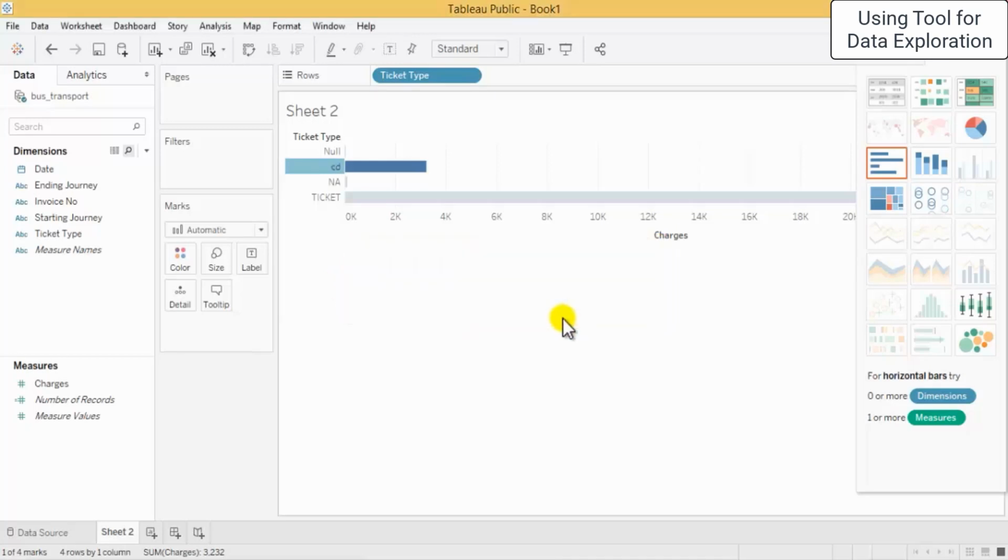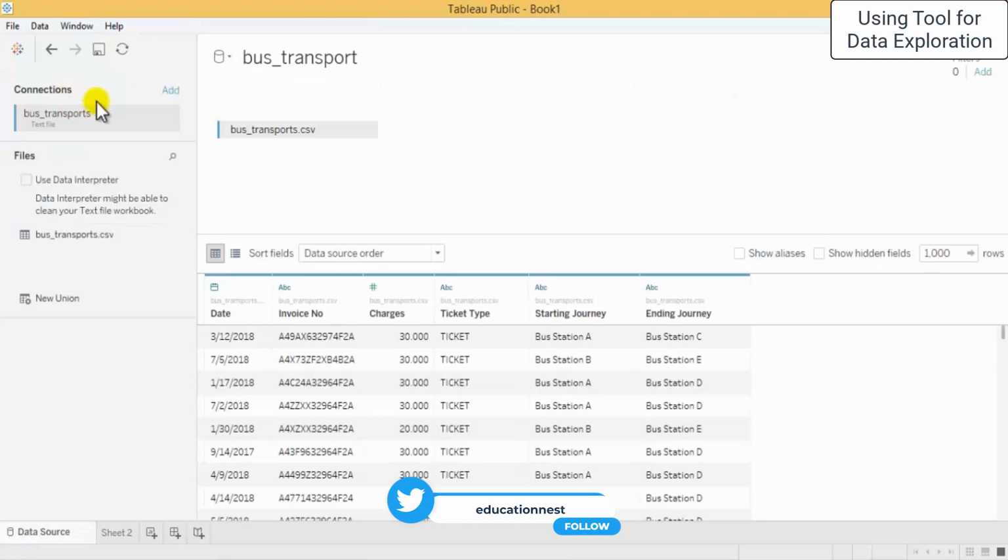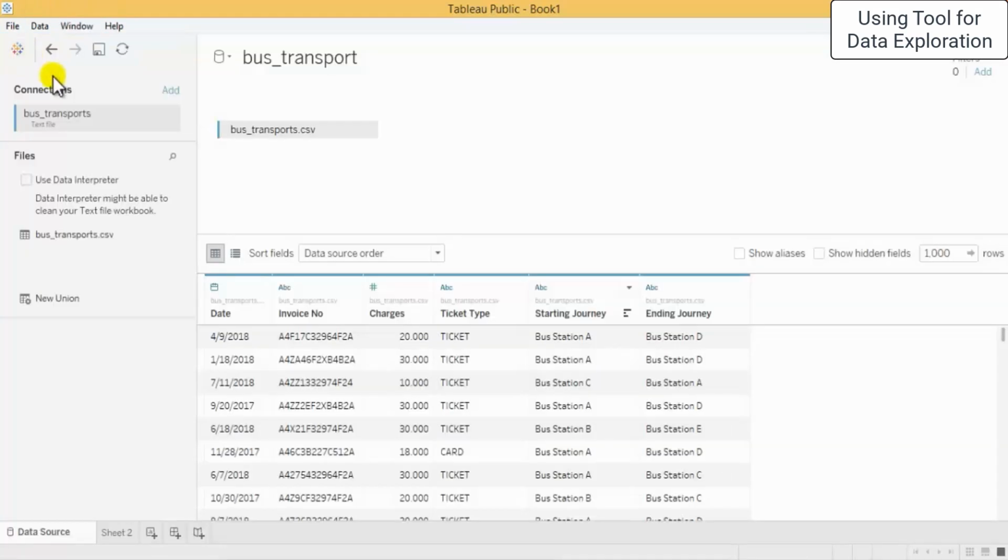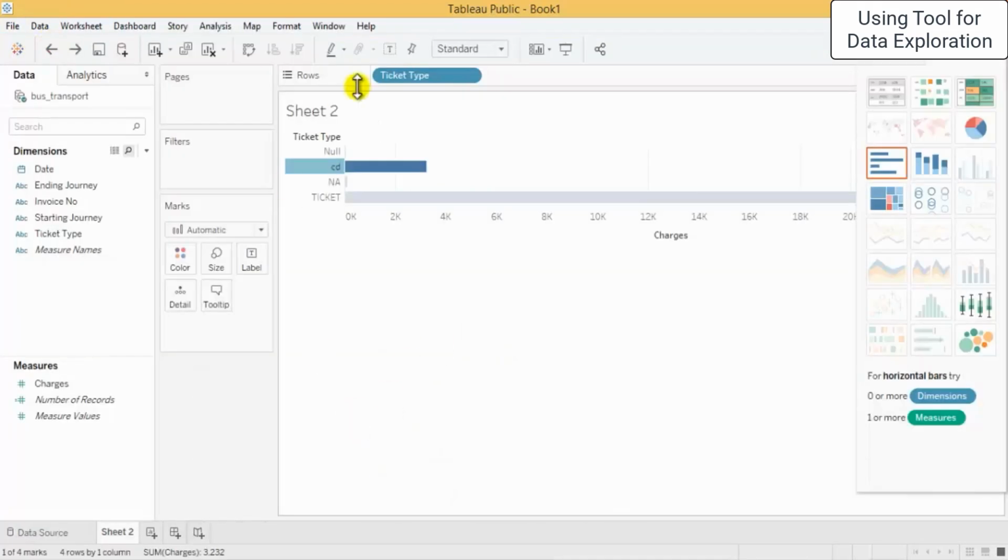See, the best point is this change has just happened in the visualization, not in the exact data. When you go to the data, it has not changed card to CD. That's it. Good.